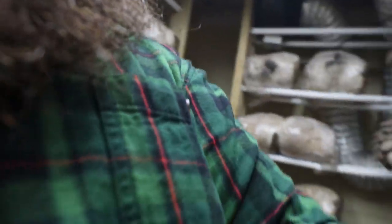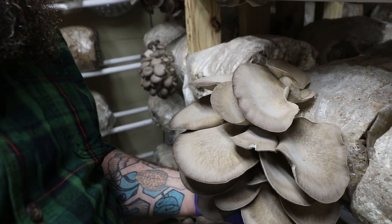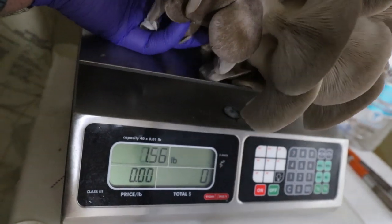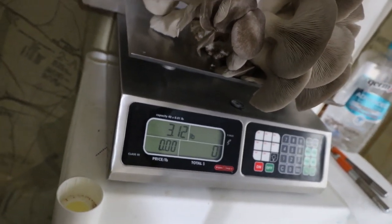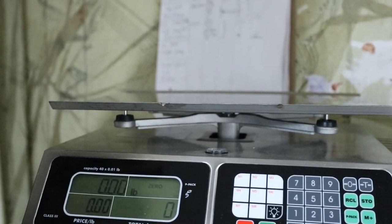Normally I wear my mask when I'm in here, guys — you should too. You shouldn't be working in a grow room without a respirator on. I'm only in here without a mask on when I'm talking to you all. There we go — three point one two pounds. I try to give you guys as many one-takes as possible on these weights.